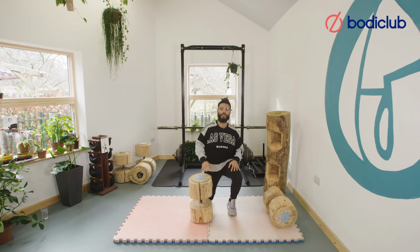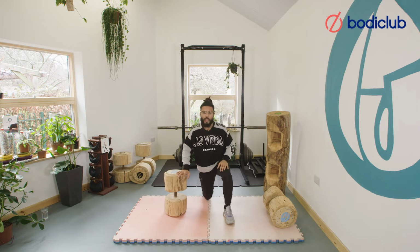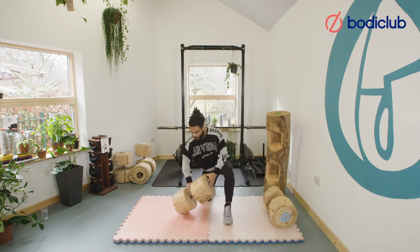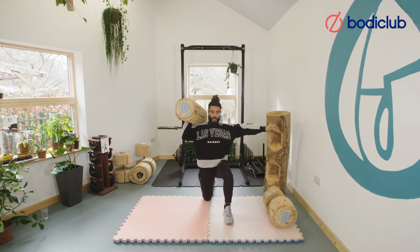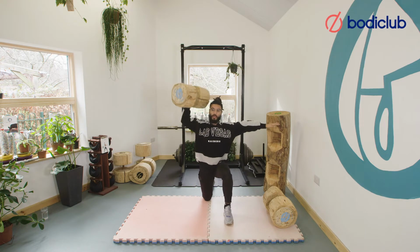Next up, we're going to go for a neutral lunge. So, sorry, a neutral press. So from a lunge position, back knee down to the floor, lead leg in front of you. We're going to try and create a right angle in your calf and hamstring, and the knee should be about level with your laces. You're going to hold on to your dumbbell, non-working arm out wide. Again, shoulders square and level, hips square and level. Then we're going to press over your head. That's 1, 2, 12 reps again.